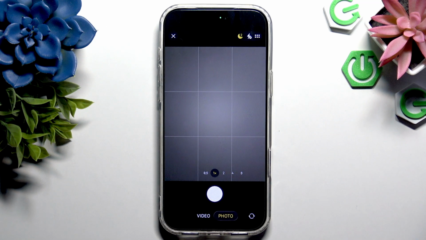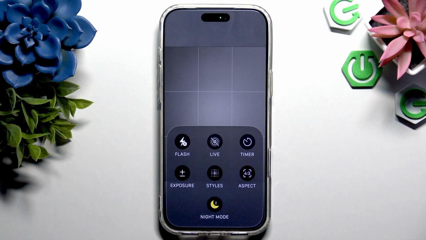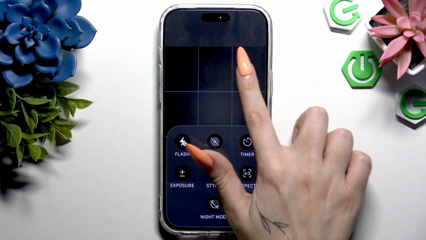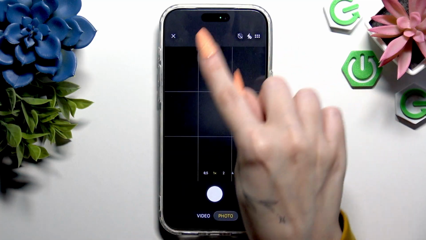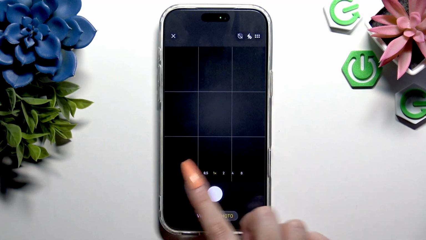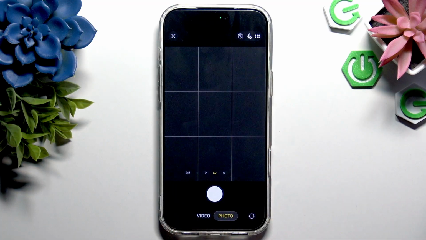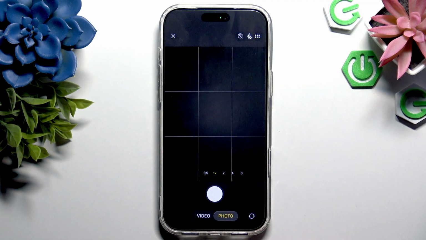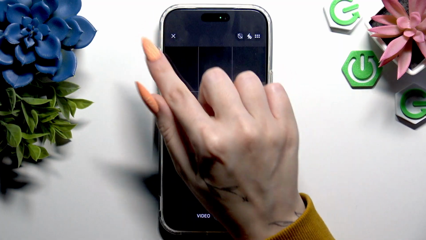Most people miss this part, but this way you can access all of those options. Then go back, use all of those at the top left corner, right corner, and those above the shutter. To change your camera, click on this icon at the bottom right corner. If you decided you don't want to take a photo after all, click on this plus at the top left one.